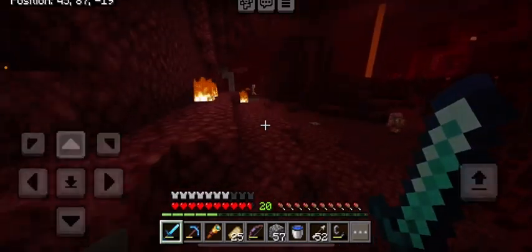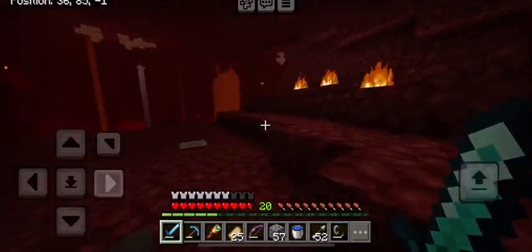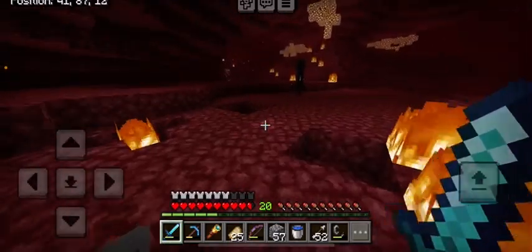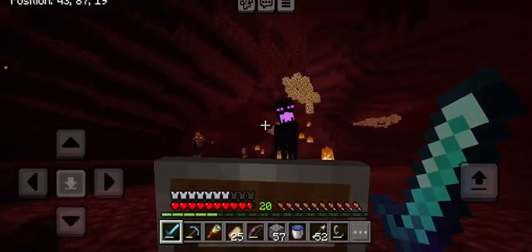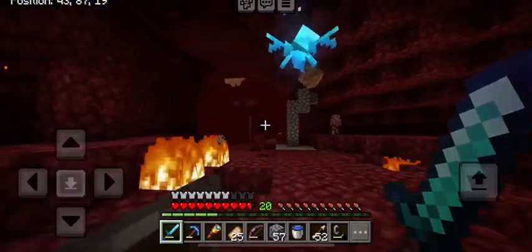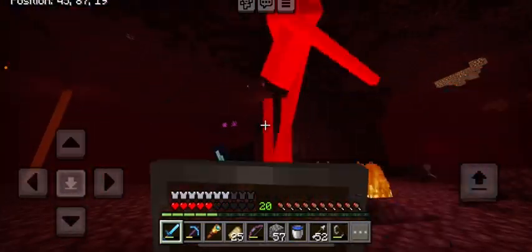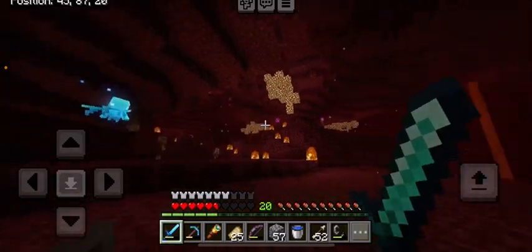Oh, I thought I was gonna fall. Okay, let's go this way. I don't really know how to navigate the Minecraft world, so if I get lost... Oh, did you see that? That was the Enderman. Hold on. Let me see if I can find him. Oh, his mouth! Wait, did you see his eyes? Oh, no. Look at his eyes! That's hilarious.